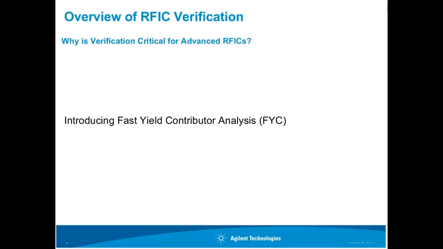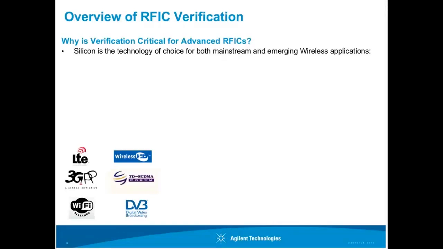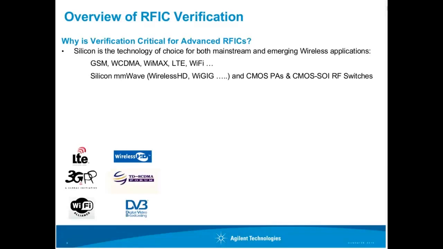All right, so I'm going to start, again, as I said, with an overview of RFIC verification. And the first question that always comes to mind is, why is performance verification critical for advanced RFICs? And the primary driver here is that most, if not all, of these advanced RFICs are in some type of silicon technology. This is both for the mainstream applications as well as emerging applications, which is a little bit surprising. So all of the normal standards, GSM, WCDMA, emerging ones now, LTE, et cetera, are all using CMOS technology due to the level of integration.